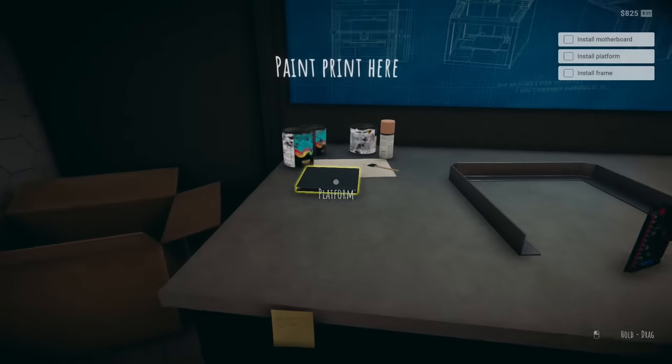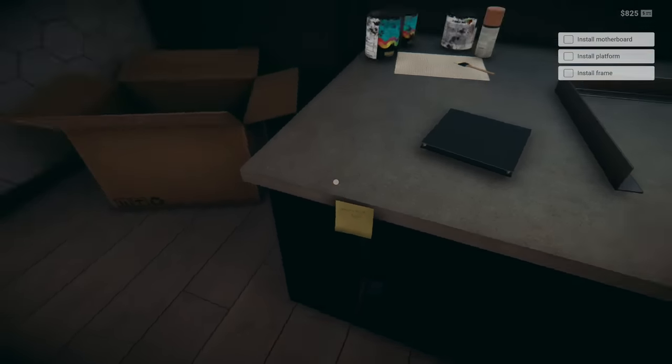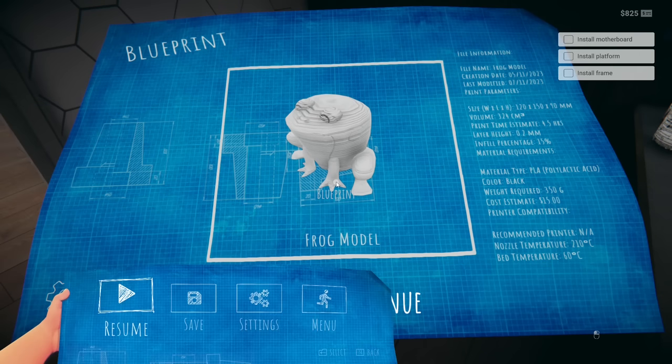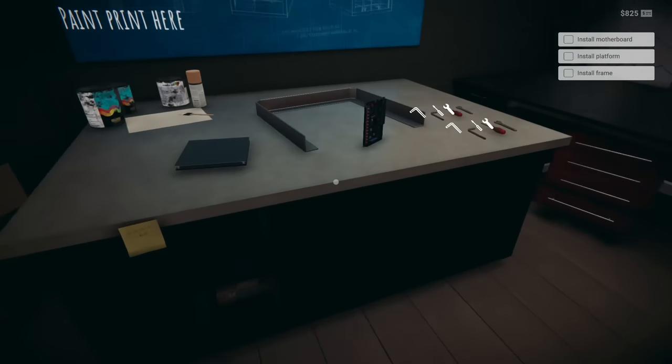Okay, so let's put that all down. Let's see what we can find here. This is the platform. What do you say? Nothing really in there. Blueprint. Okay, this is to make stuff. Okay, that's cool. We're not quite at that stage yet. How do I get out of view? Click to continue. There we go.